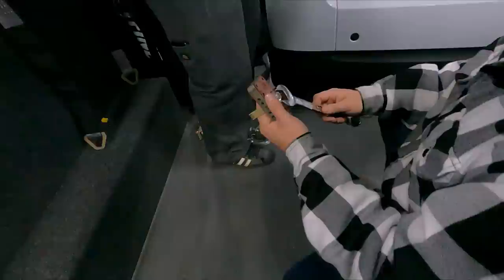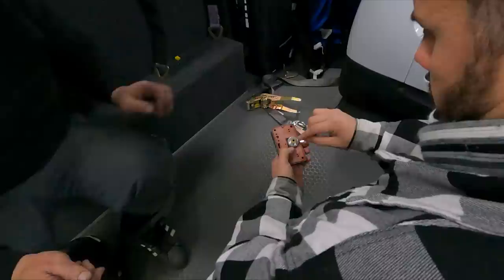Yeah, so this is the boost reference power valve. You can adjust this guy in or out. It changes the... Yeah.